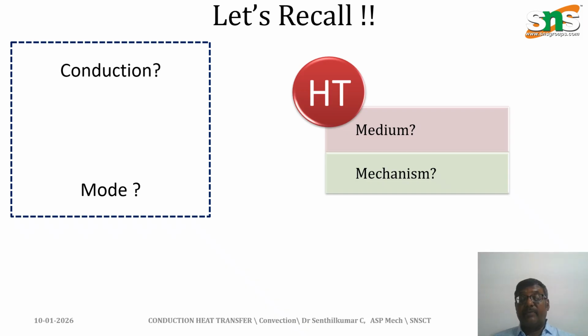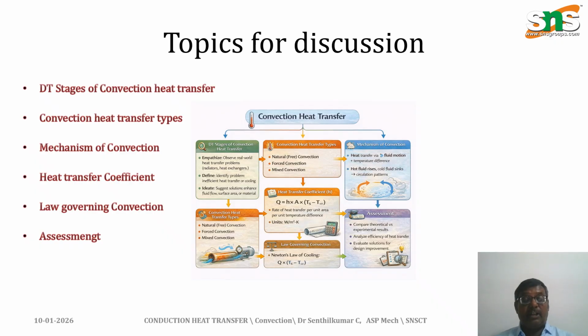So what is the medium? A medium is nothing but the particle which carries the heat from one point to another point. And the mechanism, how the heat transfer is taking place, that explanation is said to be the mechanism concept. Now let me get into the topics for discussion: design thinking stages in terms of convection, convection heat transfer types, mechanism of convection, heat transfer coefficient, governing law, and assessment. These are all the concepts we are going to see under convection.